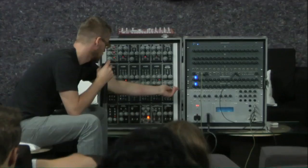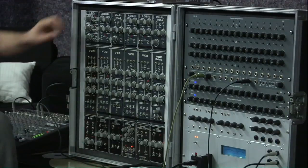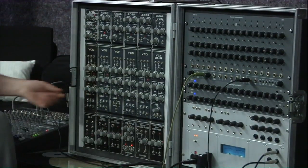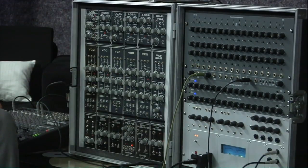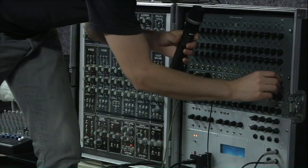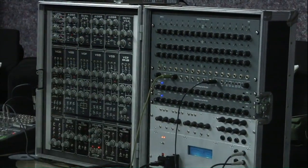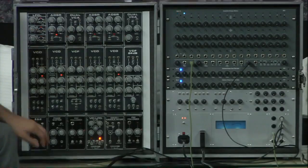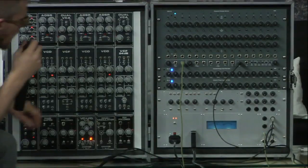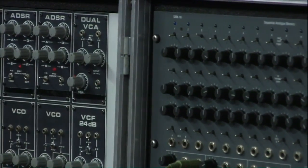So basically what we hear now again is our oscillator that we heard before. So basically, now what I did before, with my finger on this knob, the sequencer is doing. I have 3 rows here on the sequencer. The first row gives me the pitch of the note.